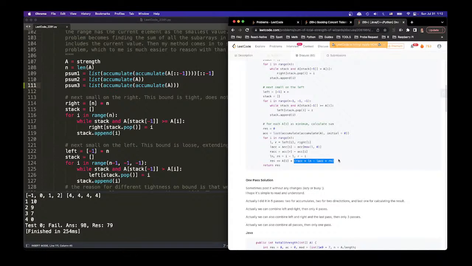Okay, so if we use this to minus this, we want, so if I just do 1 times 3.